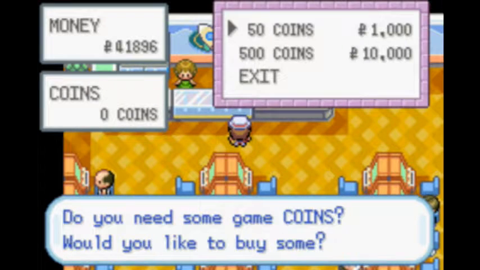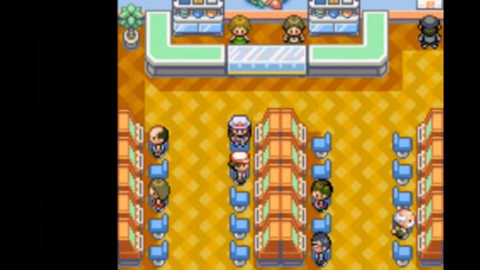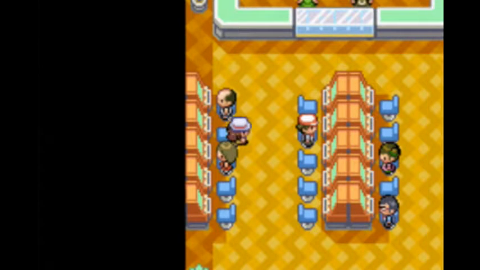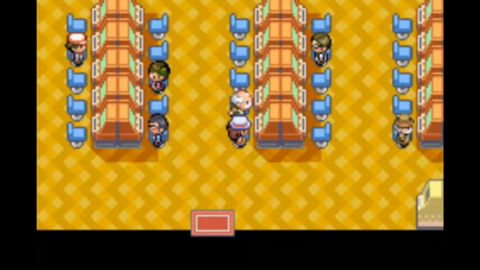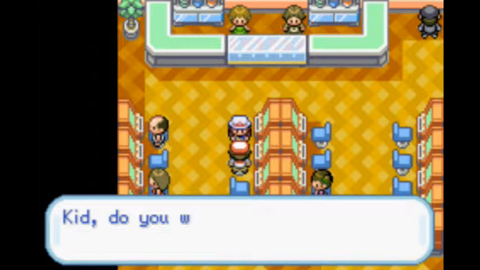Do you need some game coins? Would you like to buy some? I could buy some, but I don't believe that I'm going to. The Game Corner is a place where you come and gamble. A coin case is required. If you have a coin case, you get some coins, you can play the slot machines, and you can build up all your coins. I'm pretty sure I can talk to these people too.